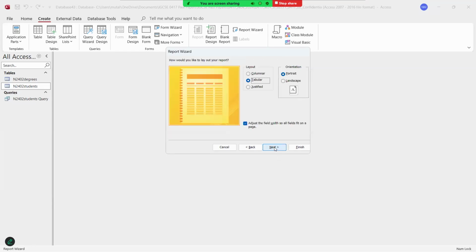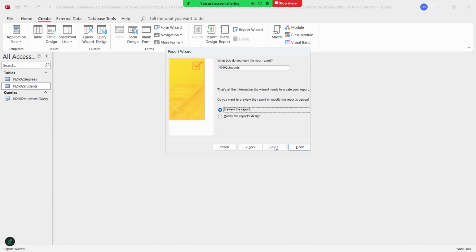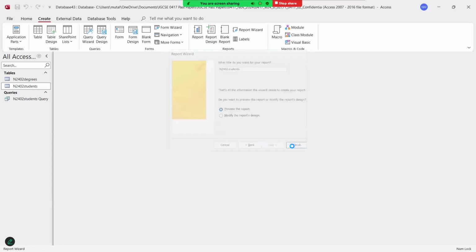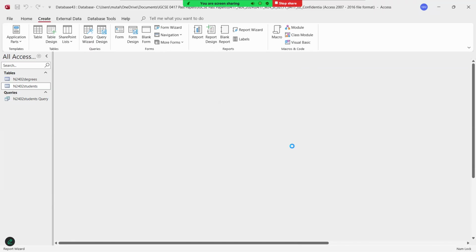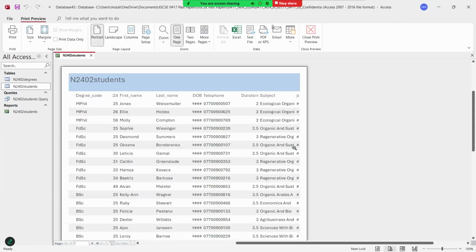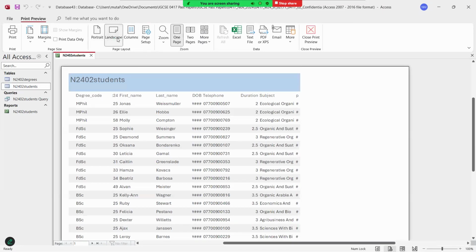Next. So tabular report. Next. Finish. Our report must be landscape.